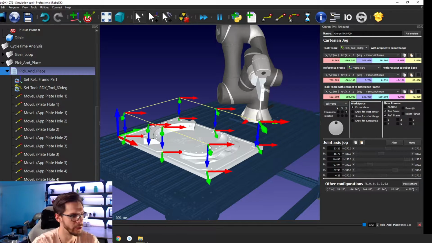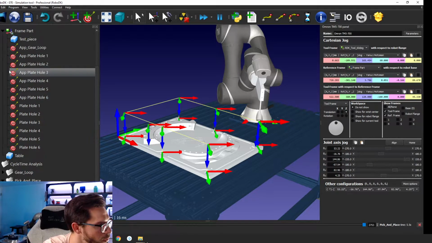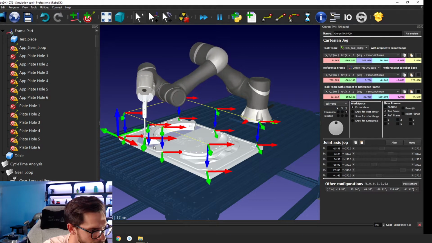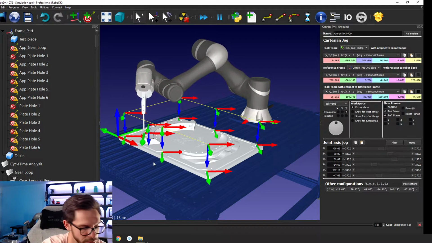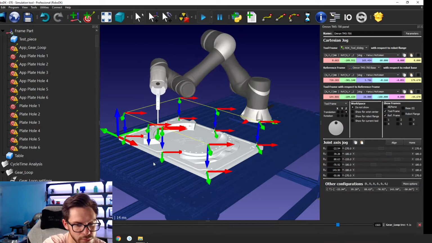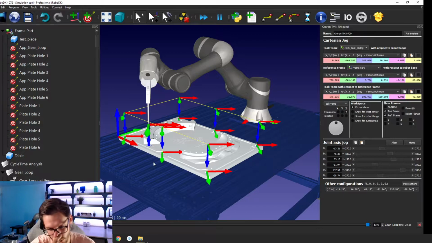On the other end though, if you are running a path like the gear loop here, and this is running, I'm gonna press here. It takes 24.1 seconds according to that here.